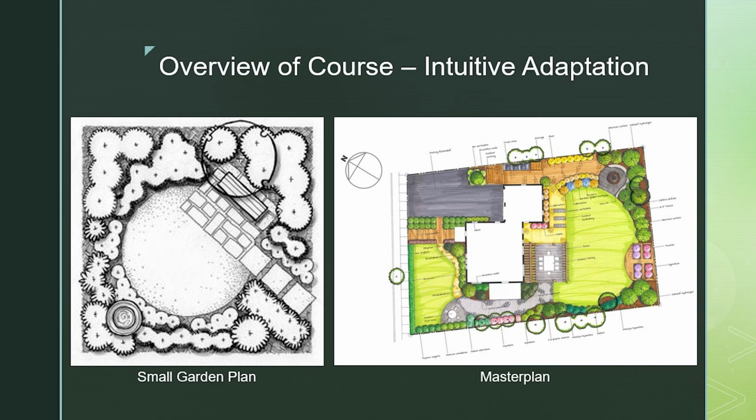We then progressed to the larger master plan, which we imported, scaled, drew on, and then printed a finished plan. We followed the same process for the two other software applications we looked at, Dynascape and Real-Time Landscape Architect. We started by introducing the software with the small garden plan, and then applied what we learned with the small garden plan in the master plan.